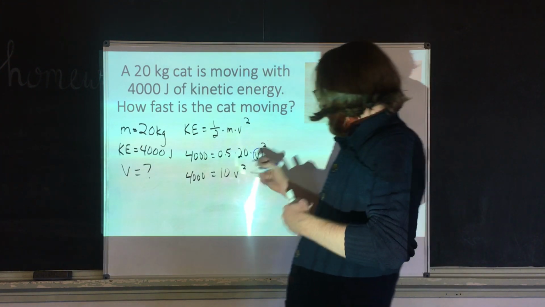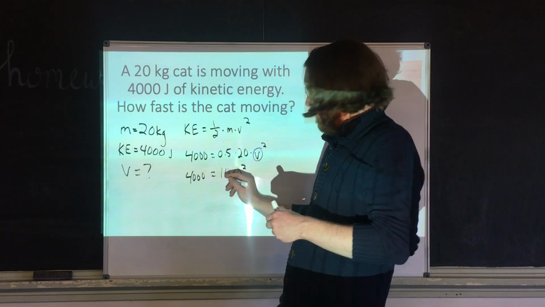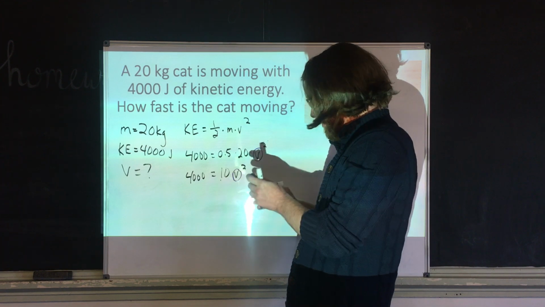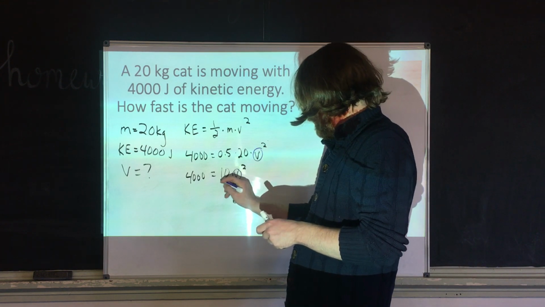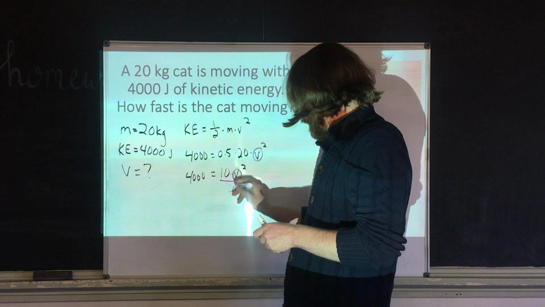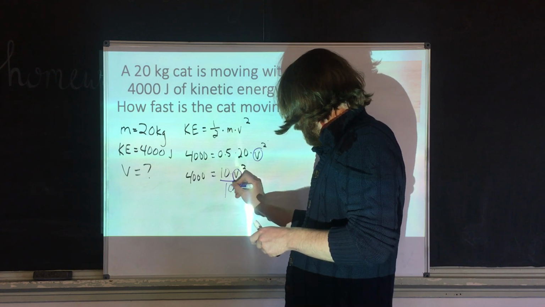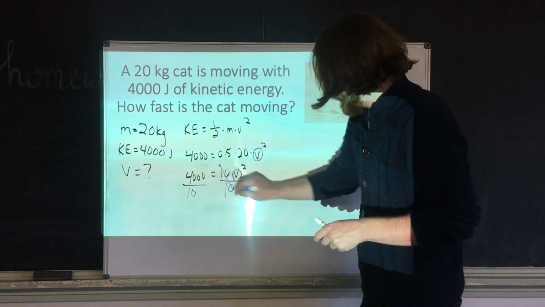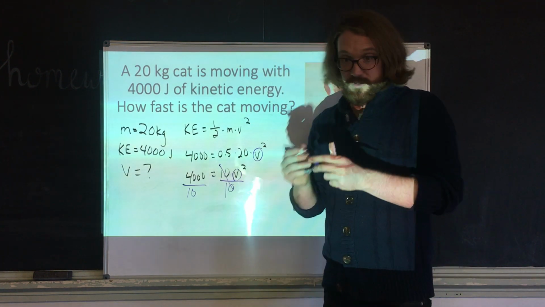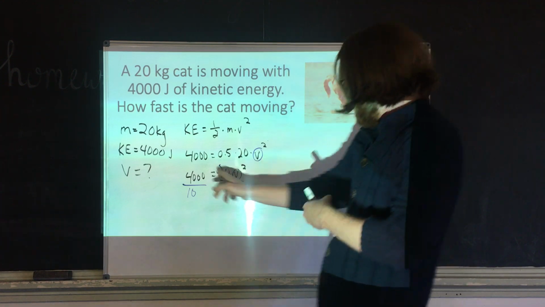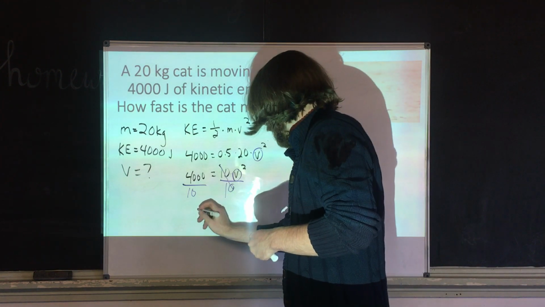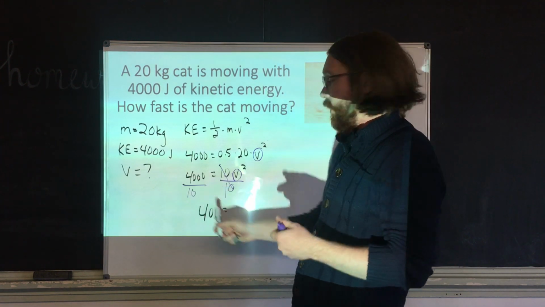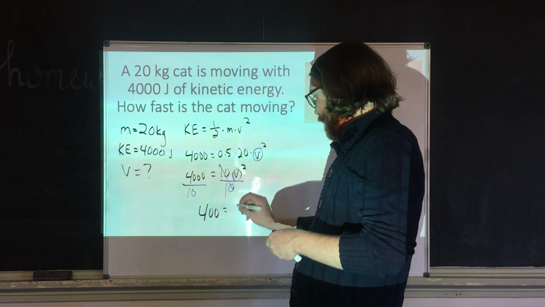Okay, so we're still trying to get the v by itself. So what do we need to do next? Well, we got to move this 10. So what we're going to do is divide, right? This is multiplication. If you don't see that, this is multiplying. So we're going to divide both sides by 10. Whatever I do to this side, I have to do to this side. 10 divided by 10 is 1. 4,000 divided by 10, you just cross off the zeros, and you get 400. 4,000 divided by 10 is 400, and that equals, what do we have left over here?